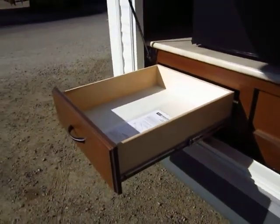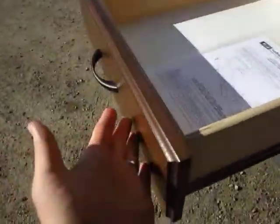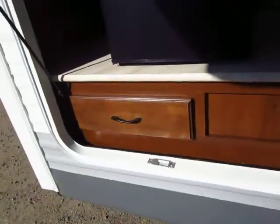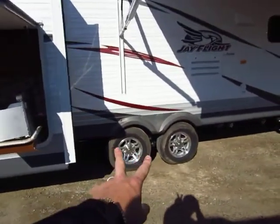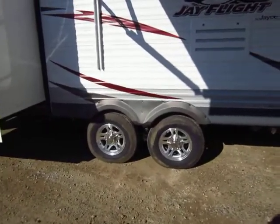Even outside, you're getting full ball-bearing drawers with full extension and all plywood boxing — all hardwood door fronts on these. You're getting far nicer facilities even in the outdoor kitchen of a J-Flight. Part of the Elite package is the upgrade to aluminum wheels, which won't rust and pit like common steel wheels will.